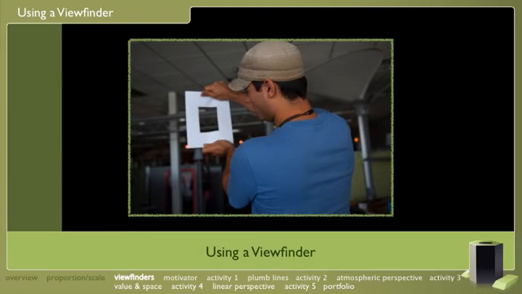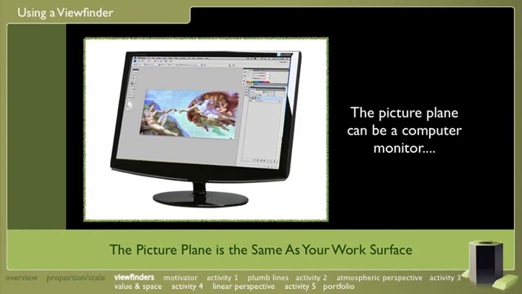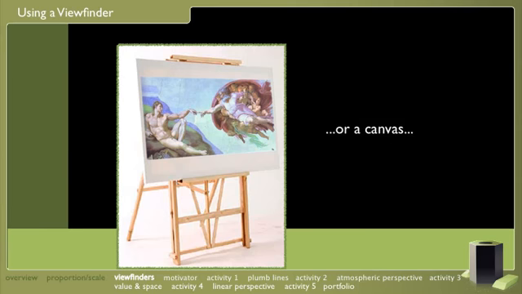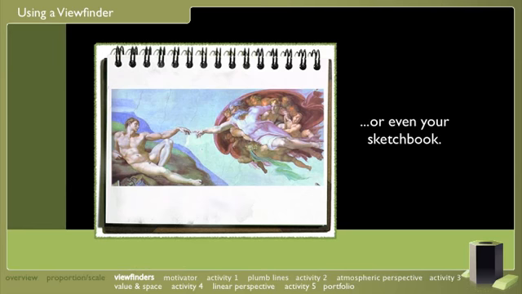Viewfinders are a way that the artist can check the perspective and the scale of their subject matter. Making and using a viewfinder will help you understand what the picture plane is and how it operates in drawing. The picture plane can be thought of as an imaginary pane of glass directly in front of and between the artist and the subject matter. The paper and the picture plane are the same thing.